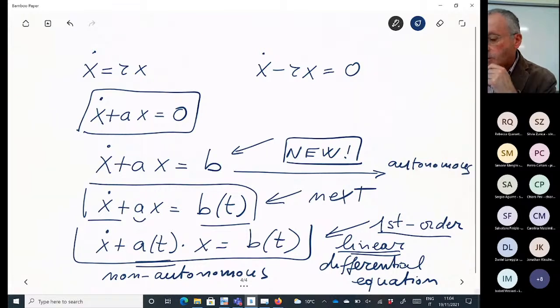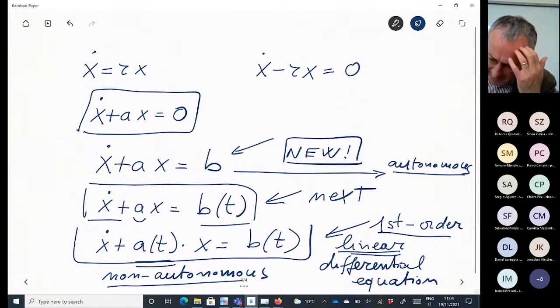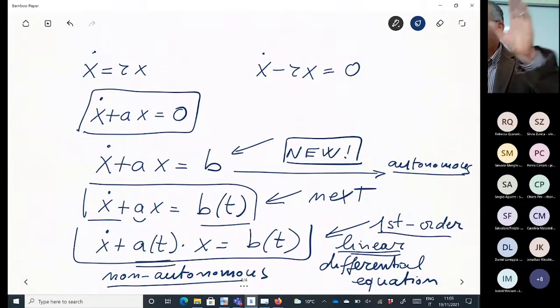What is the meaning of autonomous versus non-autonomous? Look at the equation, which is autonomous. This is a number, for instance 2, and this is, for instance, 3, okay? x dot plus 2x is equal to 3. The derivative of x depends only on the level of x. The trend of our variable depends only on the level at a given point in time of the variable. Whether this level happens at time 2, or at time 3, or at time 10, does not matter for the evolution. The evolution depends only on the level. Once you reach that level, you have that particular evolution. It doesn't depend on the specific point in time where that level occurs, okay?